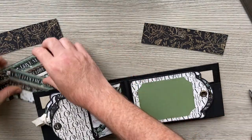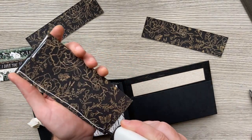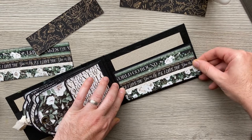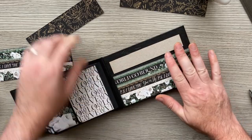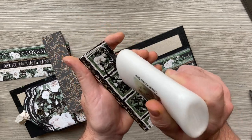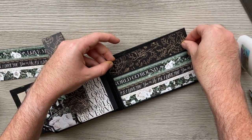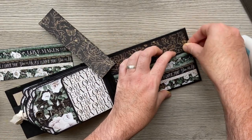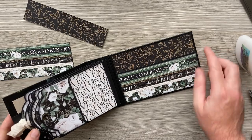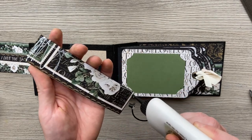So let's bring it in. Right. This is the moment of truth now. Have all my measurements worked? So there it goes. Onto pocket. Now it looks a bit off. That's because I've got my black tape. Once I put this in, you see it's not as off. It was the tape underneath that went off like that. And then the same on this side.